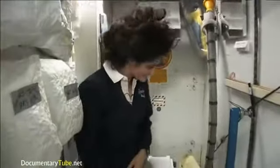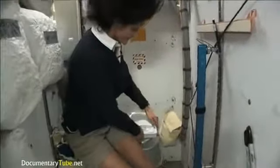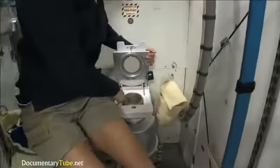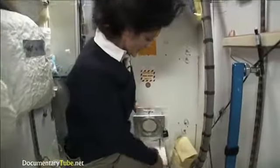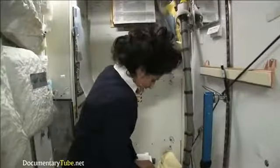And of course, it serves for two functions. Number two, right here. I'll show you. But you see it's pretty small, so you have to have pretty good aim, and you'll be ready to make sure things get let go the right direction. And it smells a little bit, so I'm closing it up. And that's of course for number two.